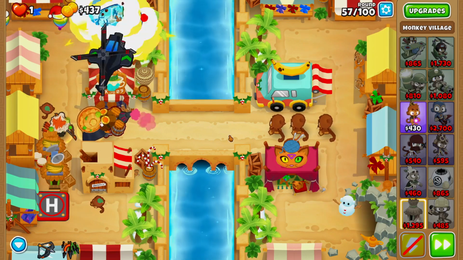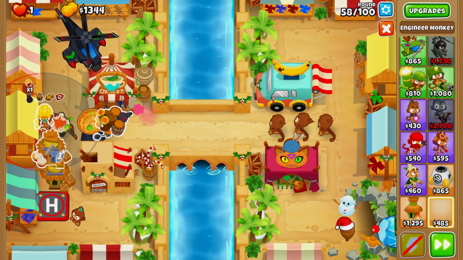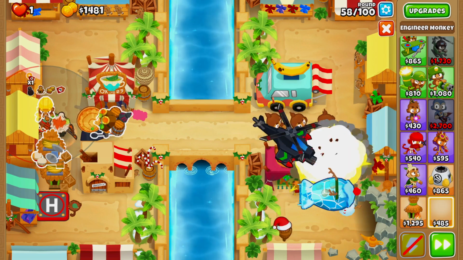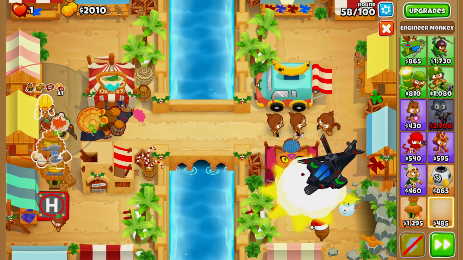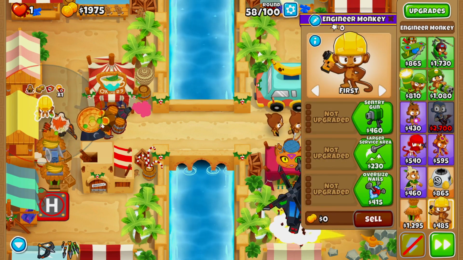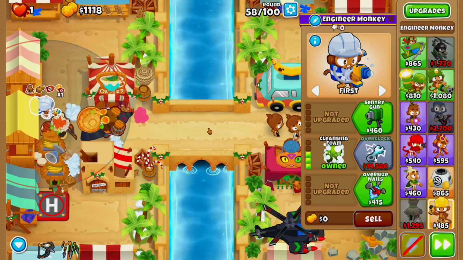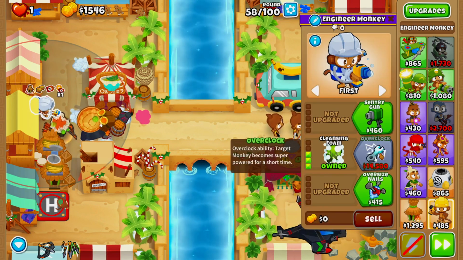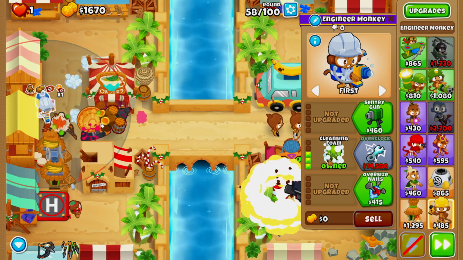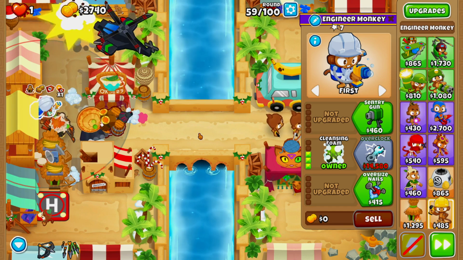Perfect. Now we're going to end up investing in an engineer monkey as well. So as long as we can throw down this engineer monkey and get him a little bit of a discount, there we go, perfect. We can start upgrading him all the way to overclock. So I'm going to fast forward, and during the fast forward I'll be upgrading our engineer monkey to overclock. I will see you guys here in just 1 second.